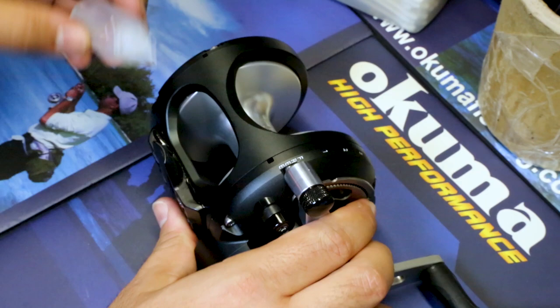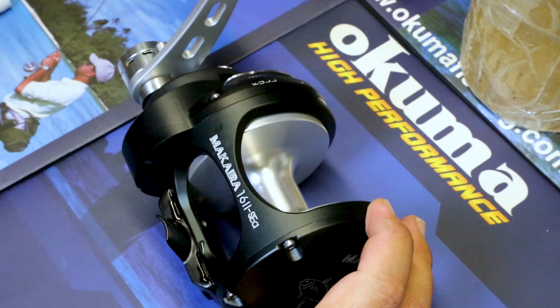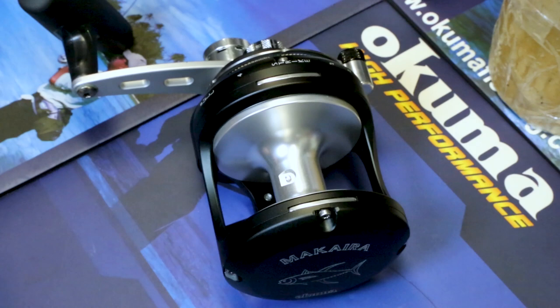Just let that sink in a little bit and clean some of the excess off. I like to flip the reel over and do the same to the other side — you can already see some of the oil coming to the other end, which is what you want. Aside from preventing corrosion as best you can, this is also great for preventative maintenance. Before you get out on the water, just add some lube in there. That really is it for the Makaira lever drag reel touch-up lubrication points on the outside.